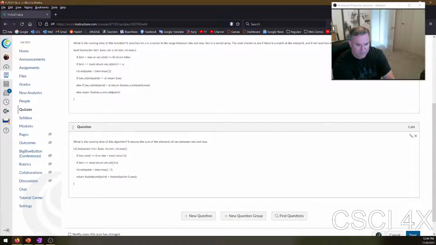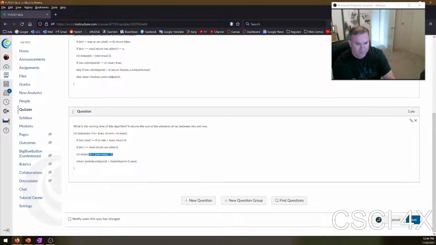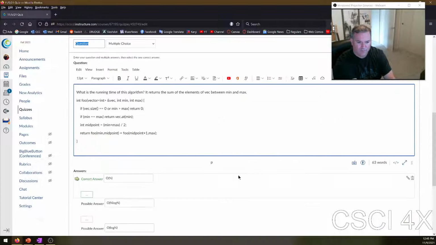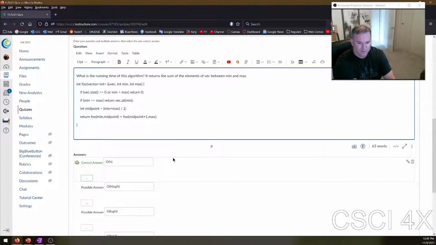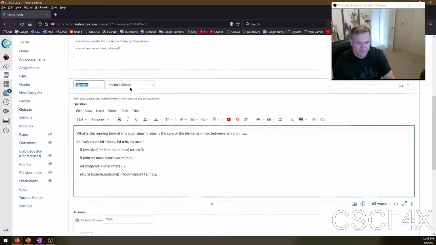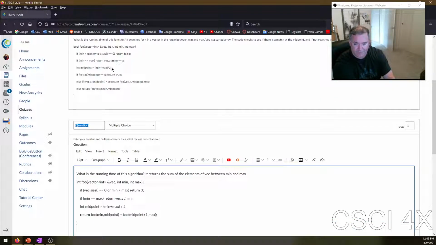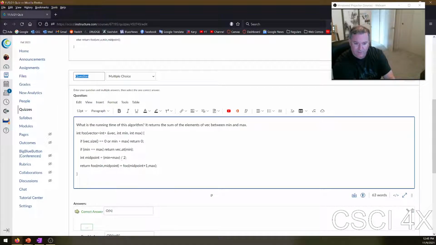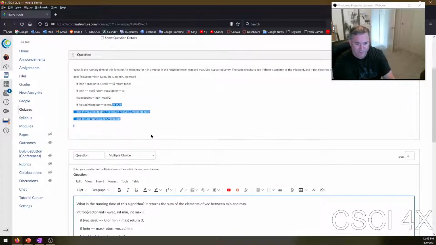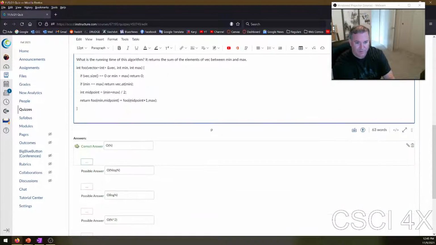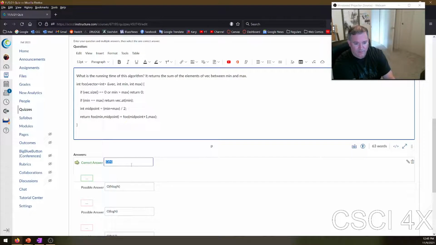Base condition, midpoint is there. Returns 2 subcalls. So it does 1 operation, order 1. So this one is going to be order n because it does 2 subcalls. This one does 1 subcall. All right. So A is 1 on this one, and B is 2. For this one, A is 2 and B is 2. So this is order n. Okay. Yeah, you're right, Frisbee. This one, A is 1, B is 2. This one, A is 2 and B is 2. And both of these are bigger than C, and so that's what we got there.